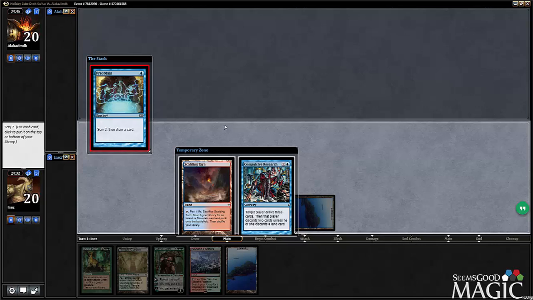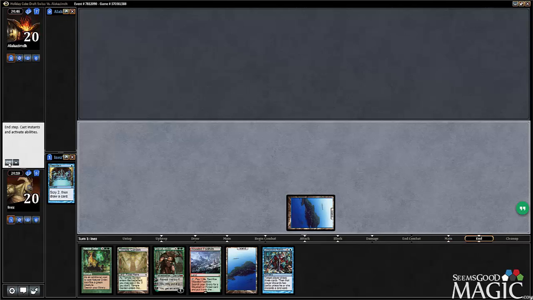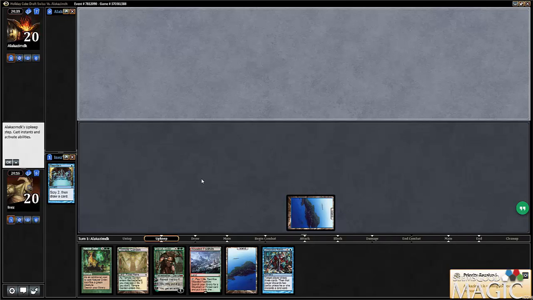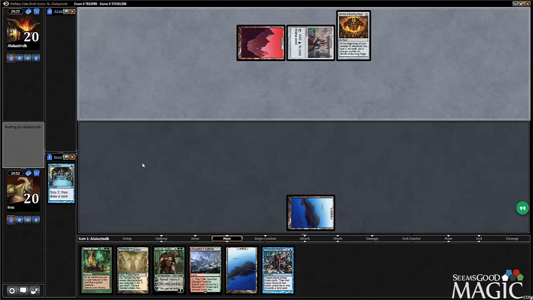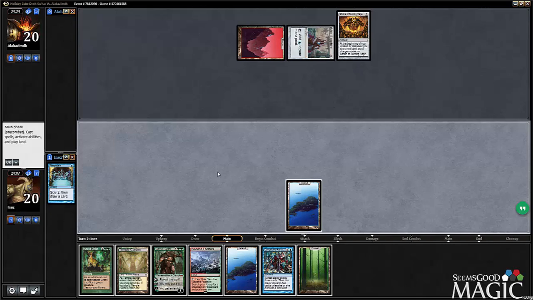Let's go ahead and Preordain, see if we can't find something good here. I think we can bottom Scalding Tarn and top Research. Mostly because card draw is good. Let's see what our opponent's doing. All right, perhaps red burn. All right, Shrine is quite good. I do have some ways to deal with that. Gonna have to find them, but I do have ways to deal with that.